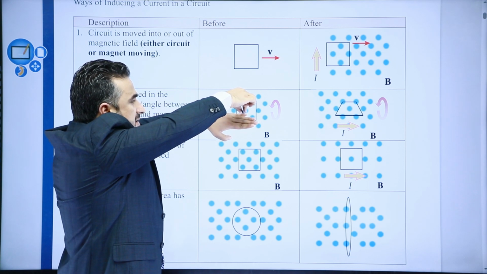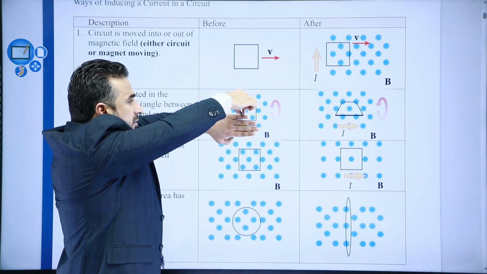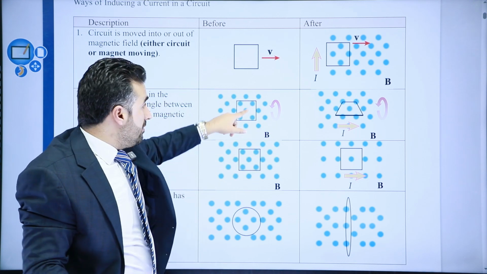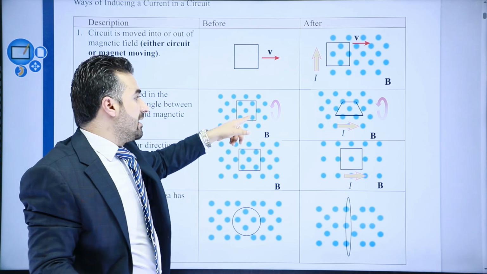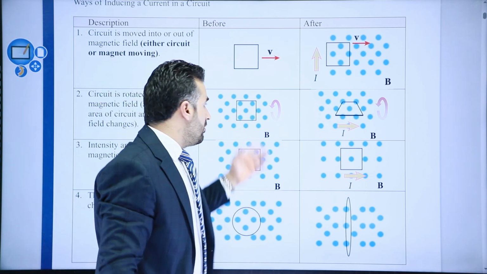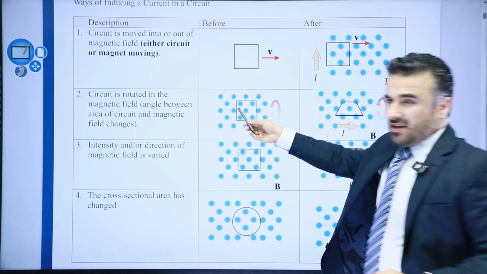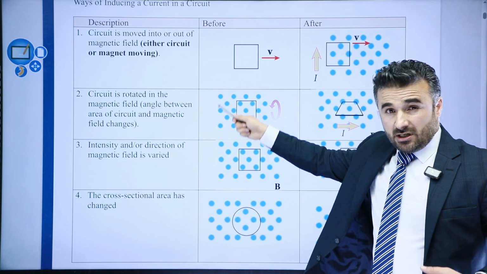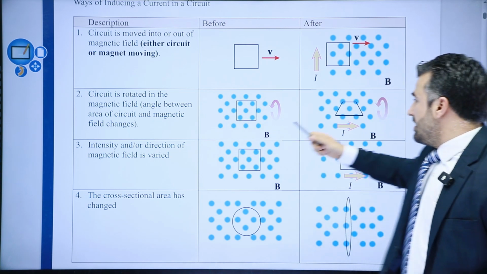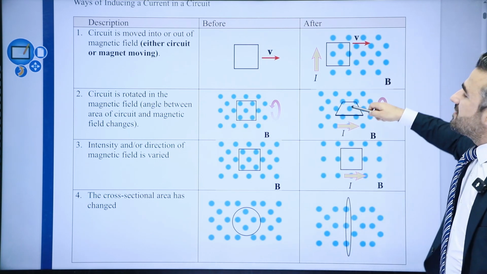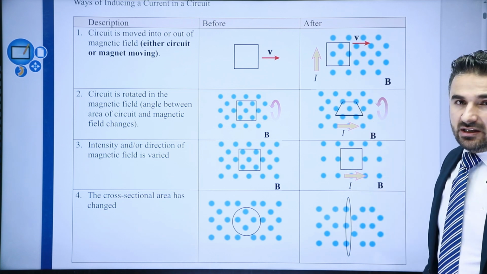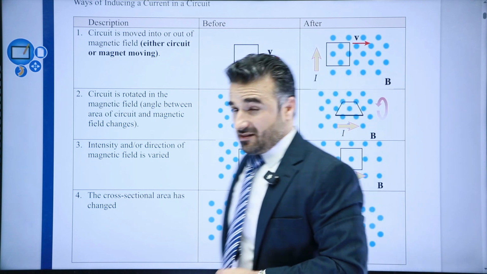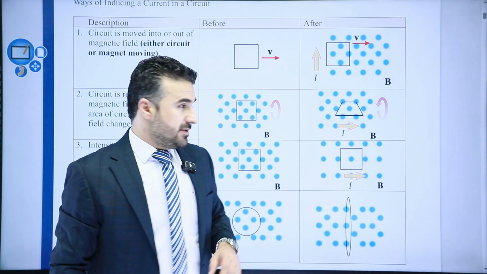And then after that, you do this, there is cutting, of course. After that, here now, there will be maximum cutting between the magnetic field lines and the coil. So we'll get maximum electromotive force in here. So by the way, this would be what happens before the rotation. Maximum magnetic field lines are cutting or passing through the cross-sectional area. And then you can see here now, it is either less, or you can just say completely zero. No magnetic field line crossing the coil or the circuit. And if that is the case, no current will be induced.